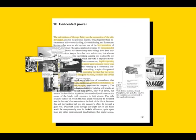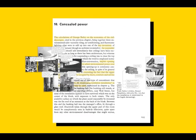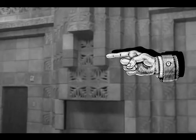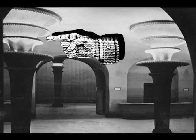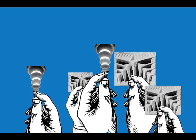In the chapter Concealed Power of his book, The Architecture of Well-Tempered Environment, Reyner Banham recognized two major streams of ideas leading towards machines' concealment, one of which can be seen most clearly in the practices of Berlin and California architects, where they incorporate the machines in accordance with the basic formal rule of construction. It was through a careful and intricate process of customization that machines were finally allowed to be exposed in a living space and physically touched by the inhabitants they are serving.